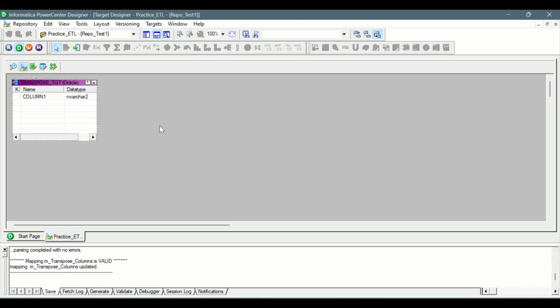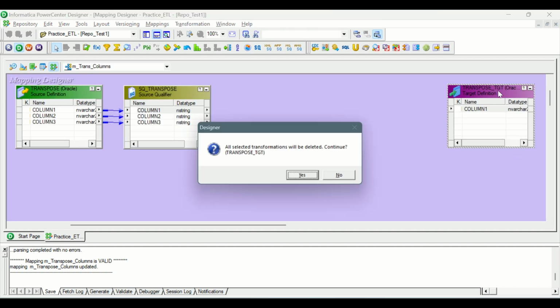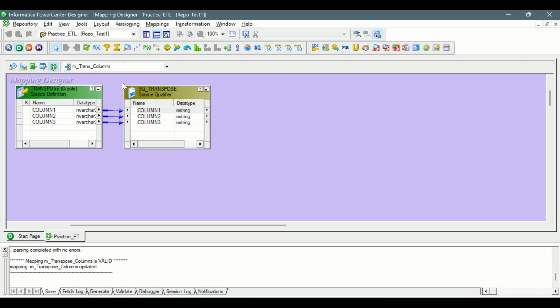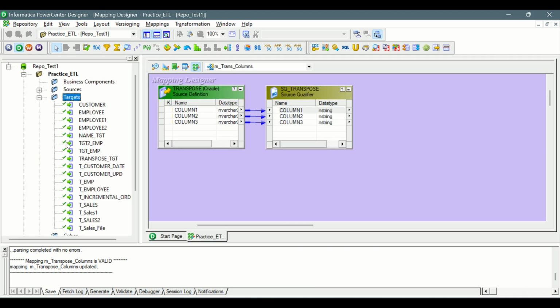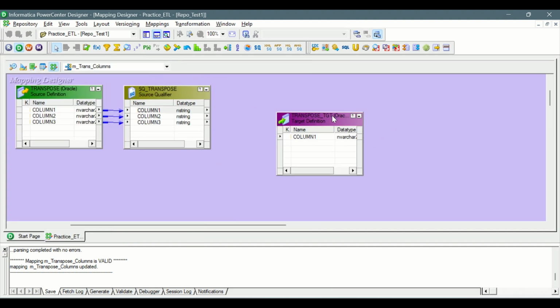Now I have only one column. I'll remove this and import the target transpose target. So now we have one column.